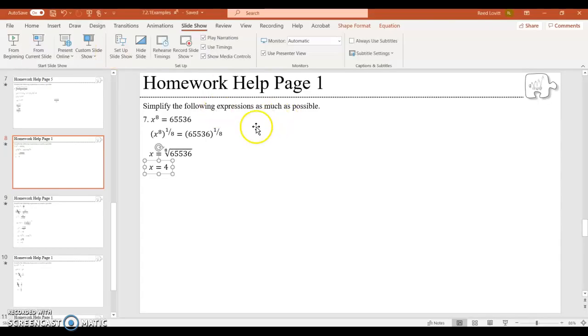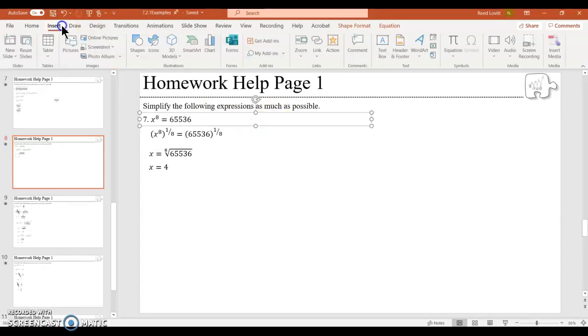So, for example, we want the exponent to be 1. So we have to think about how to make the exponent become 1. The only way that we know how to get rid of this is we could take it to another exponent, because the exponent of an exponent is when we multiply. So we have to think about 8 times what is equal to 1. So we have to find the reciprocal of 8. Let's maybe add that in here.